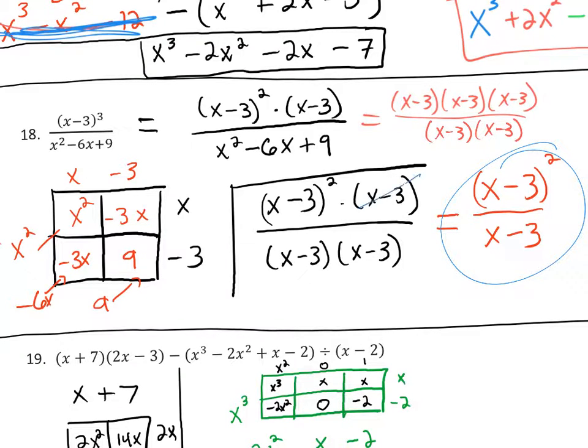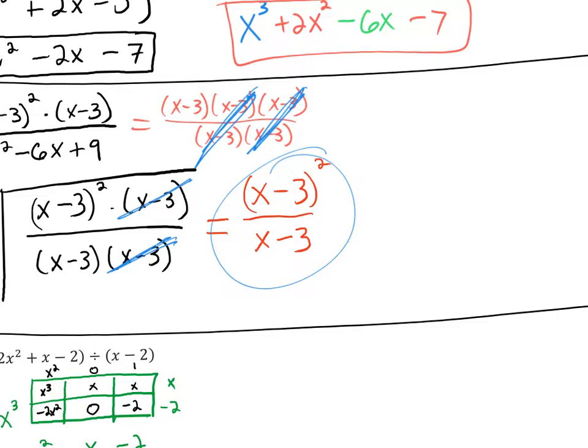Because it looks like they canceled this with this. But then I think we can, if we look up at the top one up here, you can cancel out 2 of them if they're all fully expanded. So those cancel out, and I think they can cancel out one more. The thing that I'm left with is really just x minus 3. So it's not that this is wrong, it's just incomplete.